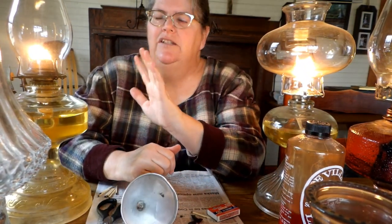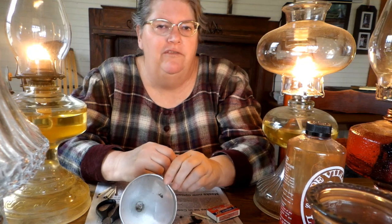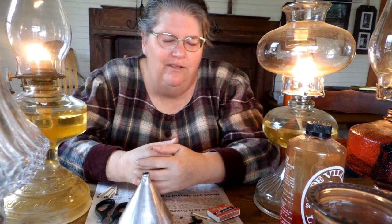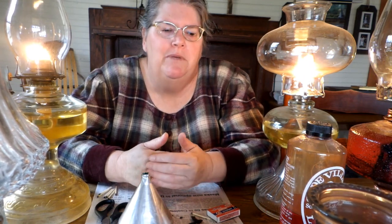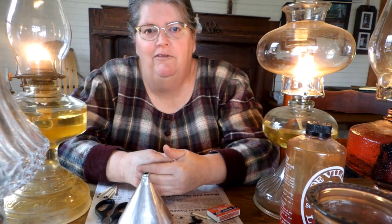Not only do these give out light, they give off a little bit of heat. So if you're in a situation where you don't have any power and you don't have a wood stove or any other kind of auxiliary heat, close up one small room of your house. Get all your good books that you need to read. Get caught up on homeschooling. Whatever you need to do, but keep this room closed. Put your oil lamps in there for your light, and not only will they be giving you some light, they'll be giving you a little bit of heat and possibly keep you above freezing.